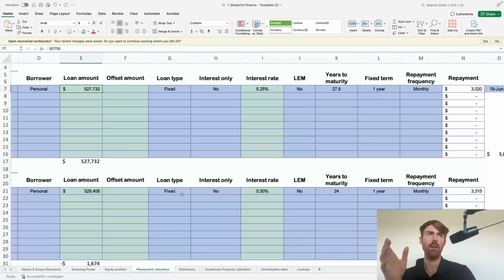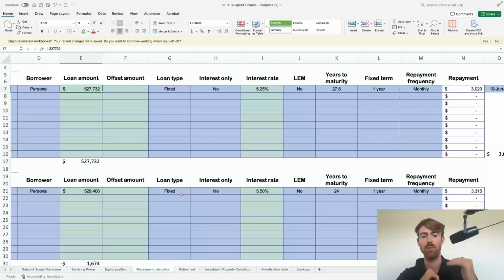And we'll evaluate pros and cons, maybe if there is an incentive to move from one bank to another, and also what the cons would be if you were to move, like break fees, maybe if there's a clawback that needs to be paid from a cashback contribution you previously received, lawyer fees, etc. All of those things.